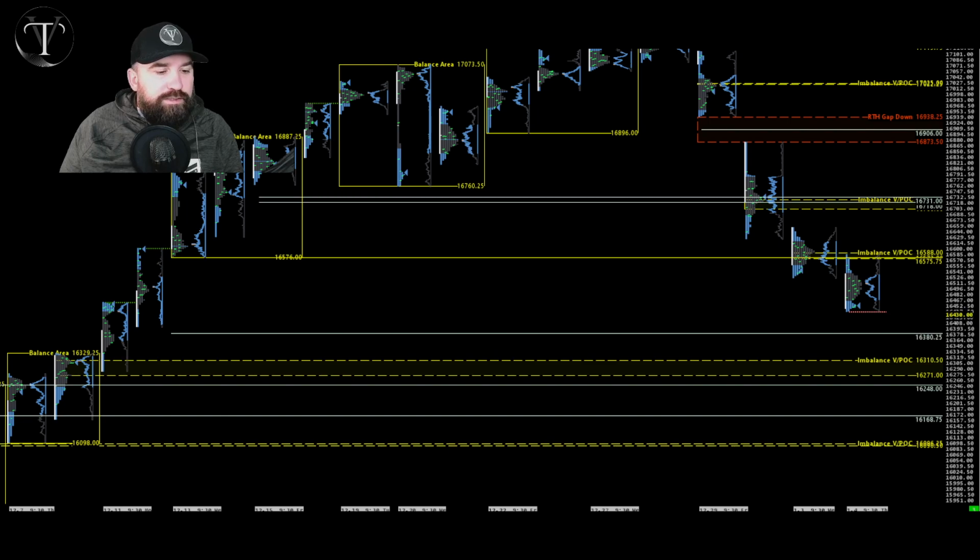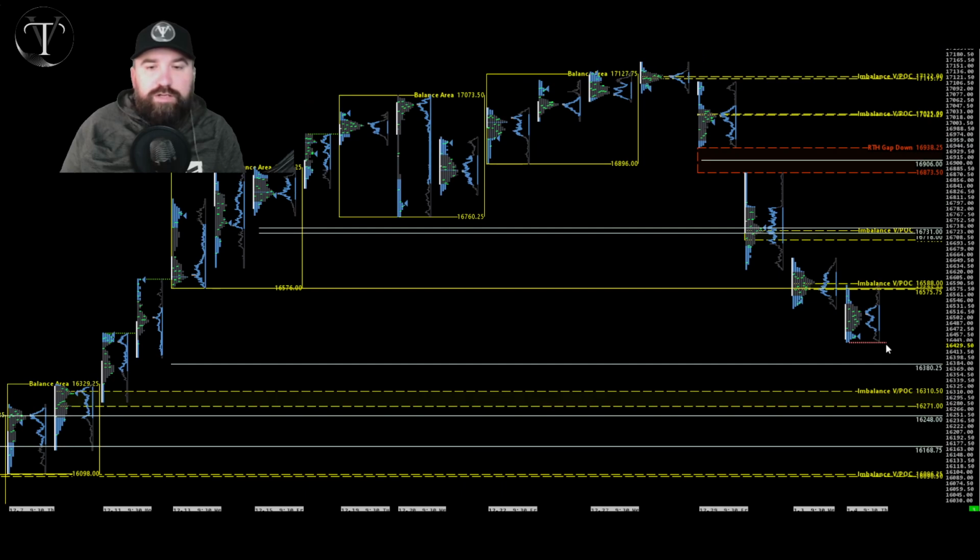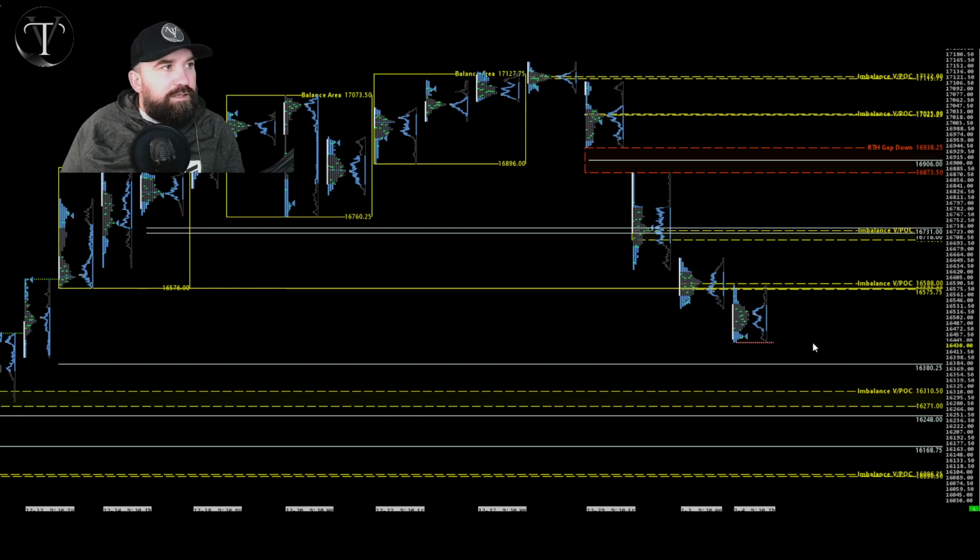I don't especially love the low that we have. I'll be honest. From a TPO or from a volume profile standpoint, there is an anomaly there in the tail from kind of the activity below 338. 335 stands out. There's a big kind of volume ledge there. We traded like 2 ticks below it. And I say big volume ledge, bigger than what I'd like to see just hanging out on the low. But that doesn't mean that we have to necessarily go clean that up today, and doesn't necessarily mean that we have to be overly concerned. But if we do get into a trade to the downside, maybe trying to leave a little piece on for that.